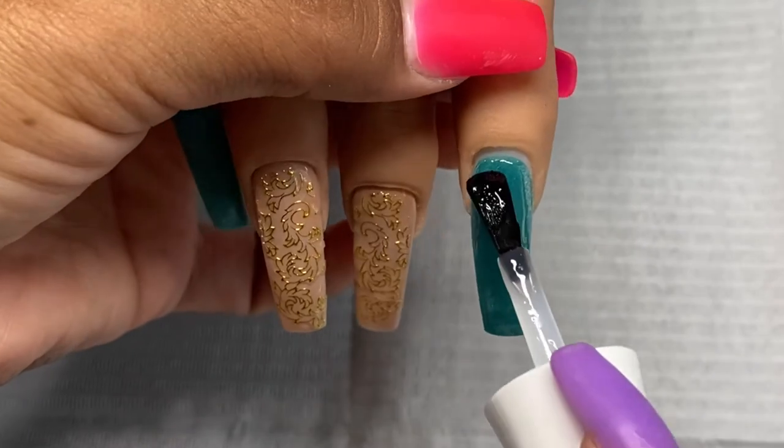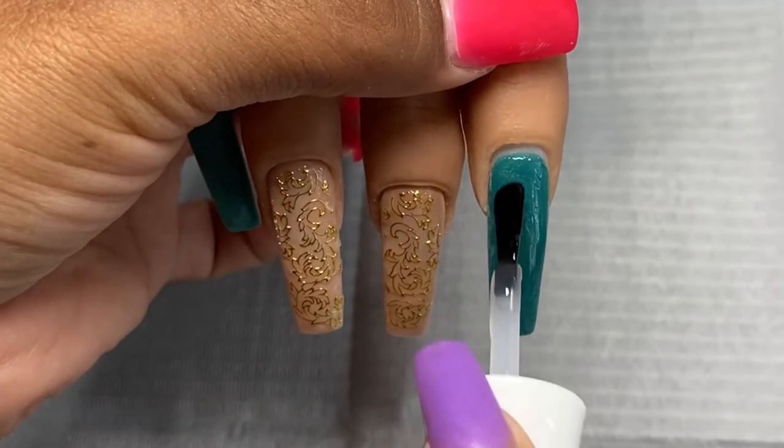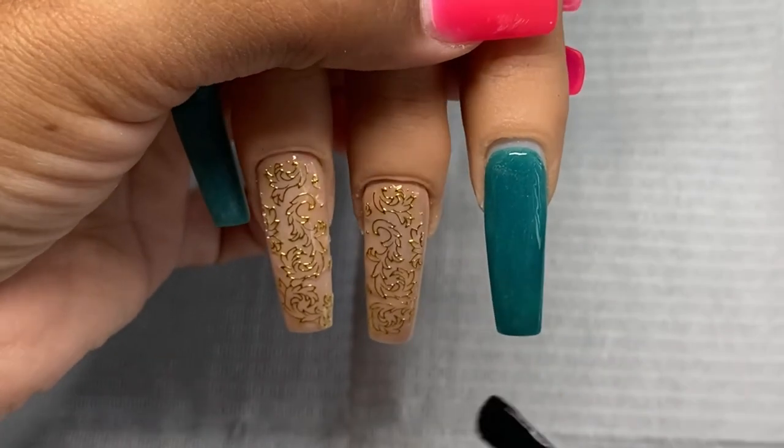And after I'm done applying the glue, I'm gonna go ahead and apply my top coat. So once I'm done doing my rhinestone application and everything, I can go ahead and just pop it in the lamp to cure for 60 seconds.